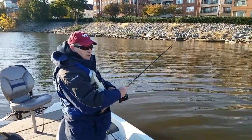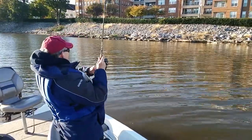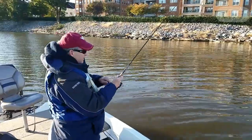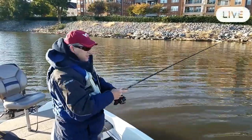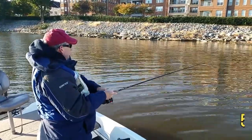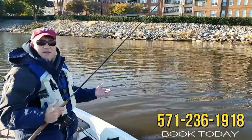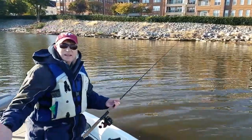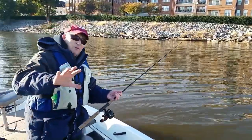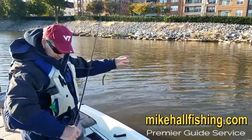We're continuing our pro's pointer about fall fishing. Whoa! That was a surprise. Now, what we figured out here is the water temperature is 55 and these fish are on a drop. Oh, I lost him. Can you believe it? Captain Mike lost a bass? Yes, folks, it does happen. Well, hold on. Let me make another cast. Might be able to demonstrate something to you here.